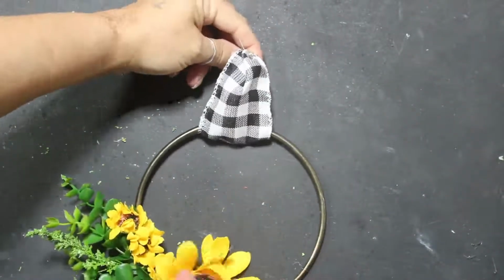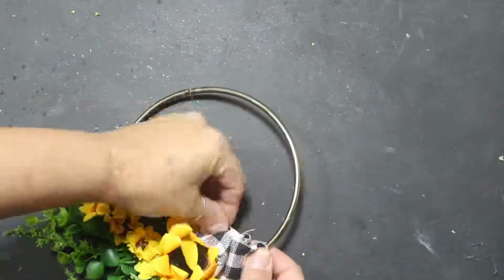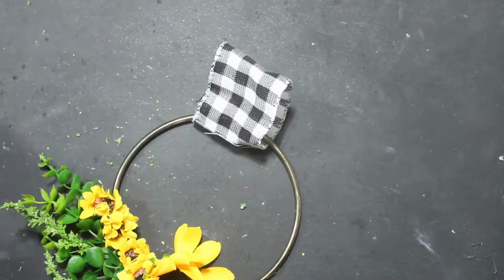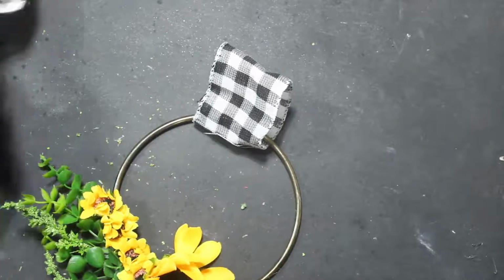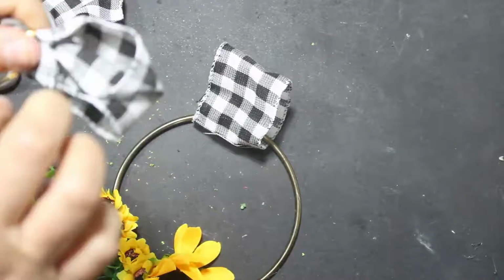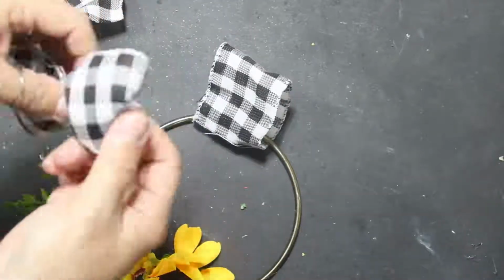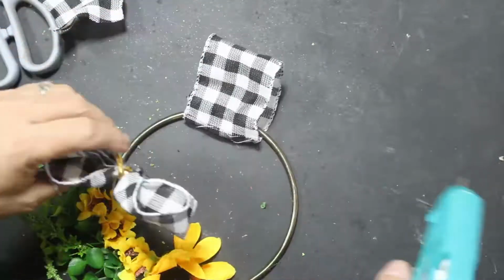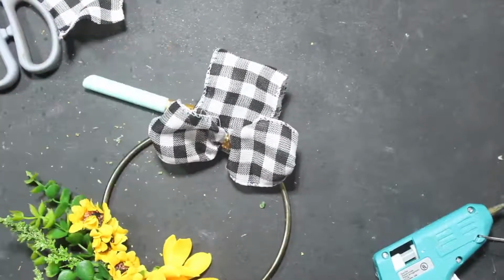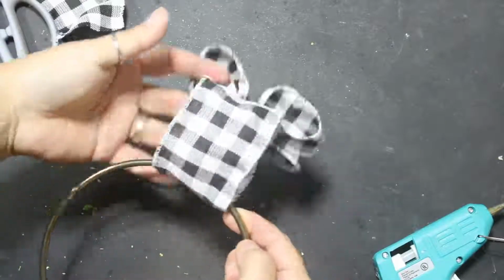I was gonna leave it at that, but then I went ahead and decided to make a little bow to go on it too. Since I didn't glue it down, it can be moved around and styled just to taste, however. And I just went ahead and used that gold twist tie that was on it originally to hold this one together. And I just glue it down in the center. Yeah, there we go. That's super cute too.